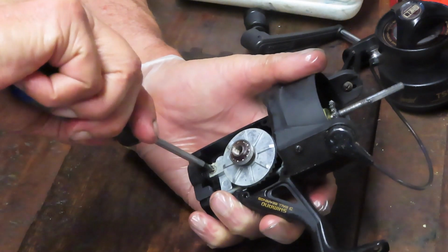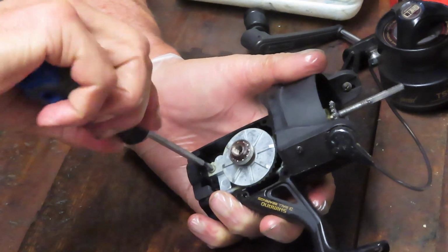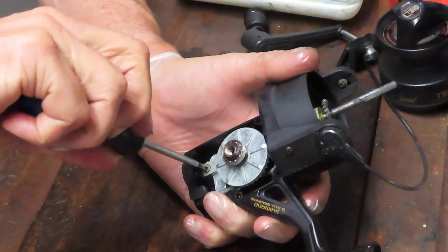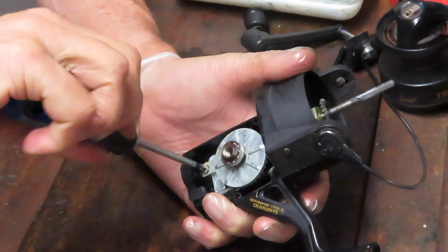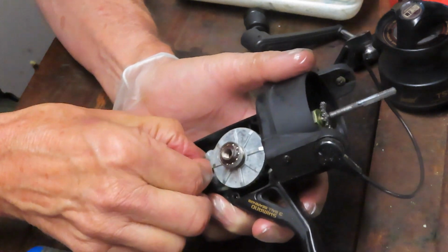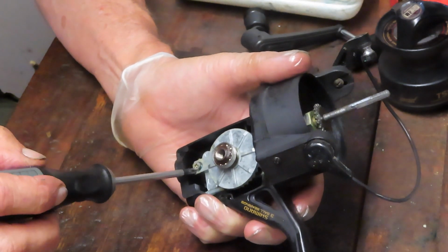And this is typical of a nice quality Shimano reel. It's not over-engineered. They're heavy-duty parts, so they're unlikely to break under stress. And they're just well made. This one was made in Japan. I guess that also tells us a little bit about the dating.